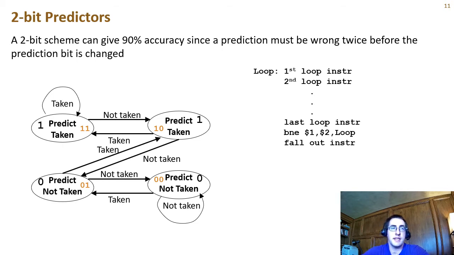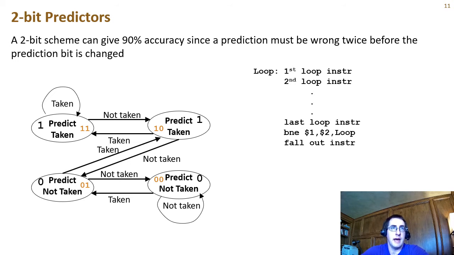So the weakly taken state has state bits 1 0, and it will go to a strongly predicted taken state if the branch is taken and it was predicted taken. If you predict taken and the branch was not taken, then you go back into a weakly not taken state. And then finally we have the saturating 1 1 bits, where we predict taken, and as long as it's taken, we just stay at state 1 1.